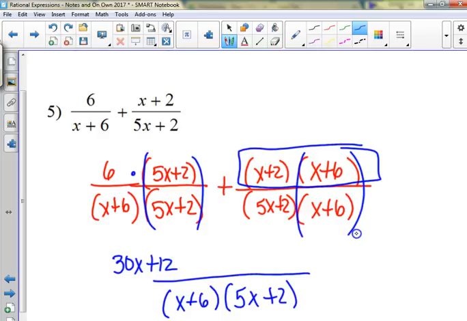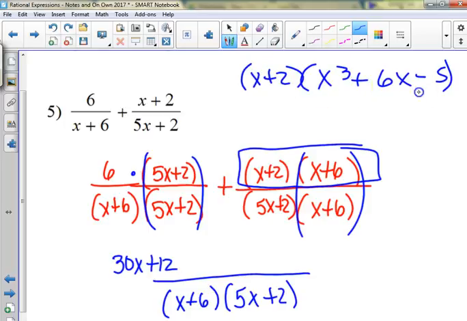Well, I was told yesterday at math team that there's a teacher at the 8th grade who will write you a referral if you use the word FOIL, because people use it incorrectly. It only applies when you're doing a binomial times a binomial, right? Do you know what I'm saying? If you're doing like this, this is not really called FOIL, right? And so her point is you should just call it distributing it together or something. Yeah, it is. So this is a binomial times a binomial, so FOIL works.